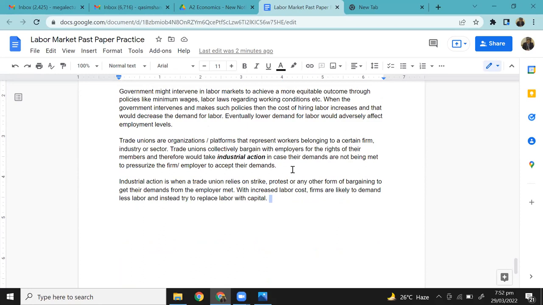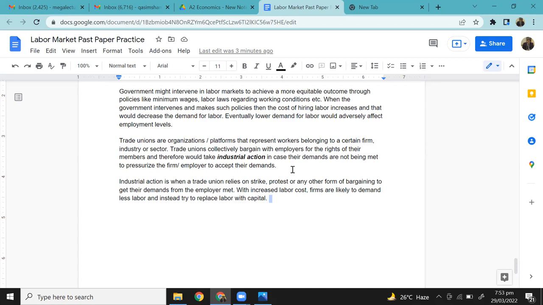That increases the cost of labor, right? So now it's more expensive to hire labor. So how would companies respond to it? Even though it will benefit workers because their wages would be increasing, since the cost of hiring labor increases, firms would want to replace labor with whom? They would want to replace labor with machines, right? So overall employment levels in that market, or in the economy, will be affected. So that's a negative thing.